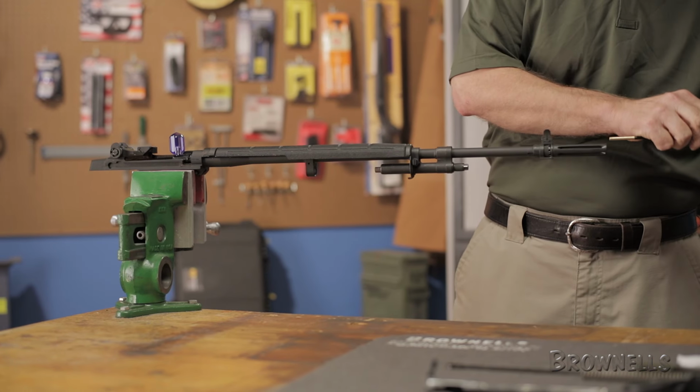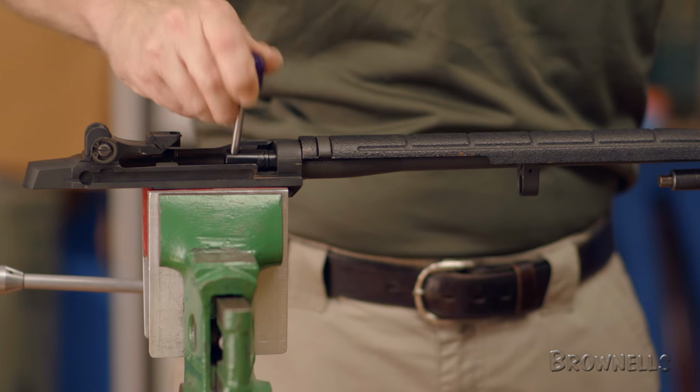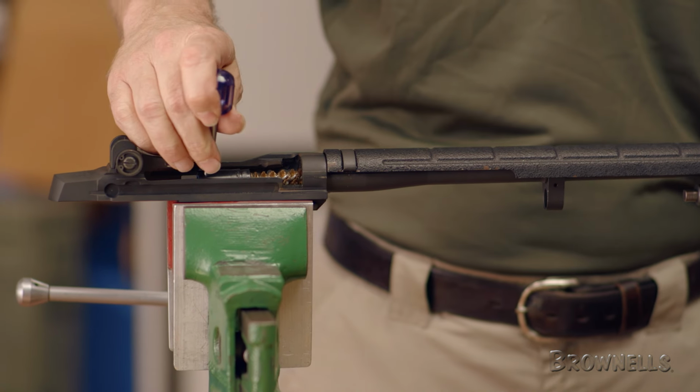If the brush is difficult to remove, as is sometimes the case with a new one, you can use a cleaning rod in the barrel to exert pressure at the front of the brush while rotating it with the handle to ease it out. Next, we can move on to cleaning the bore. Due to the design of these rifles, we need to clean from the muzzle end.